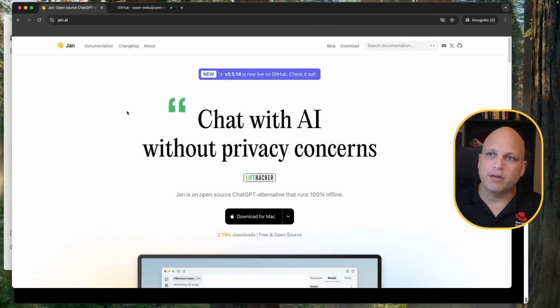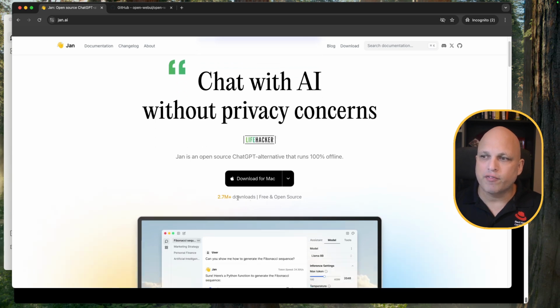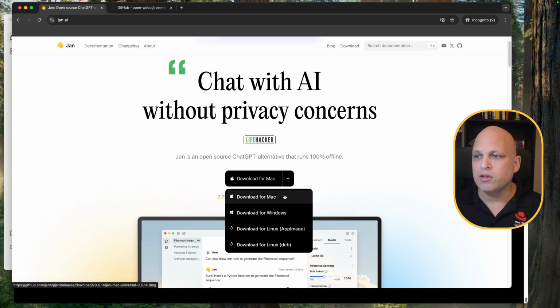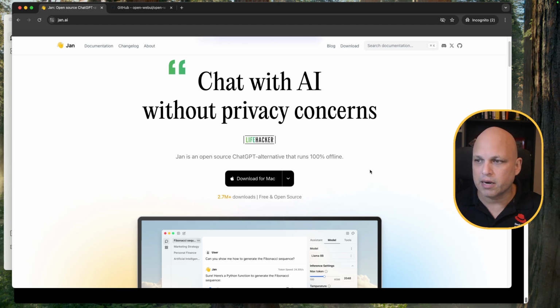Let's start from here. This is Jan.AI. This is the website. By default, you can see this is gonna match with the version or the operating system of your platform, the one that we're running right now. If this is wrong for any reason, you can click on the drop-down menu. You can pick the version that you would like to execute this one. This is gonna download the binary you can install and you can move it on from there.